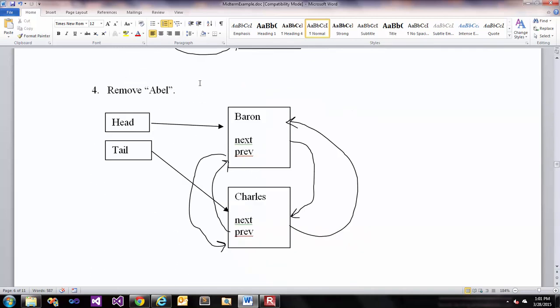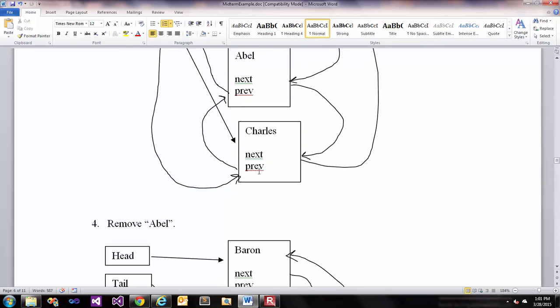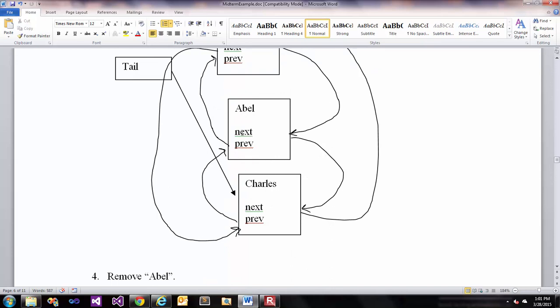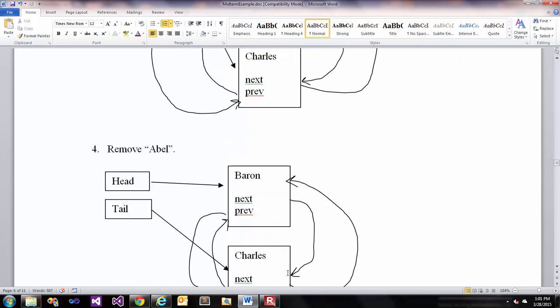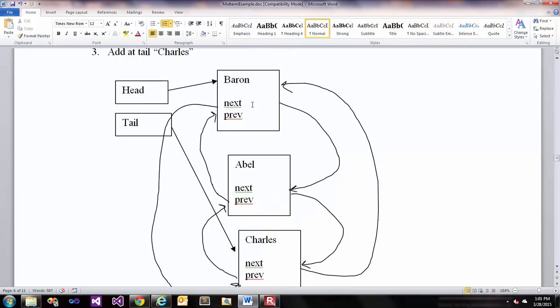We remove Able in the middle. So we find Able, then we remove it. We look at Able's next, which is Charles, whose previous should point back to Able, and we take that Charles previous and point that back to Baron.